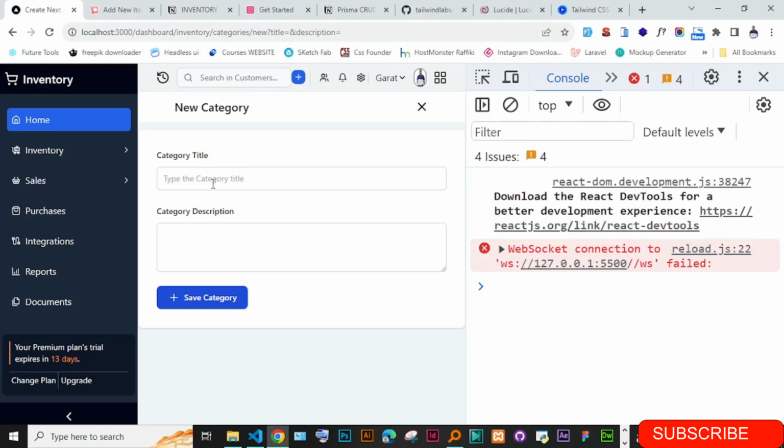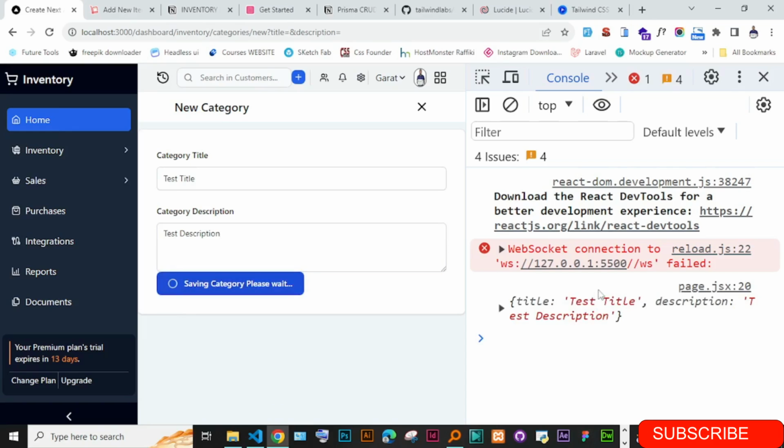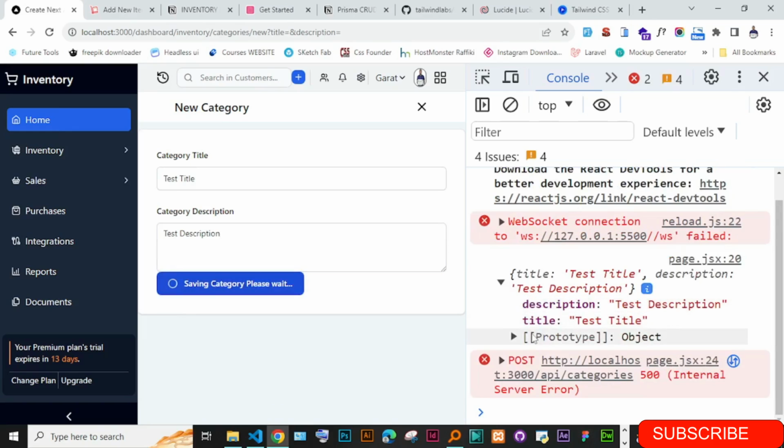Okay, and let me just go ahead and put test title, and then here test description. Okay, and then save. So you have the title and the description, but we are still having internal server error.